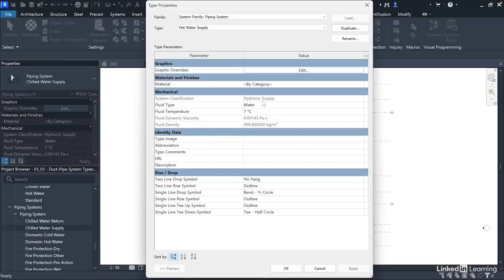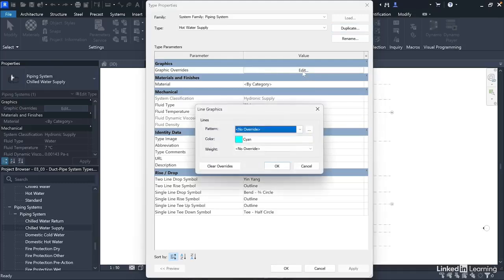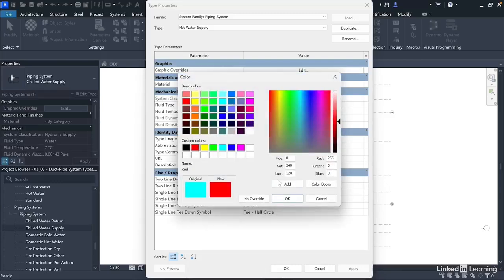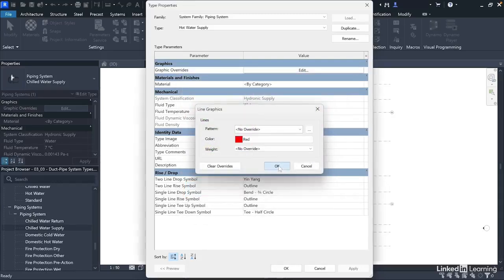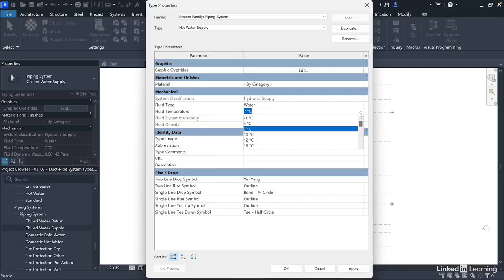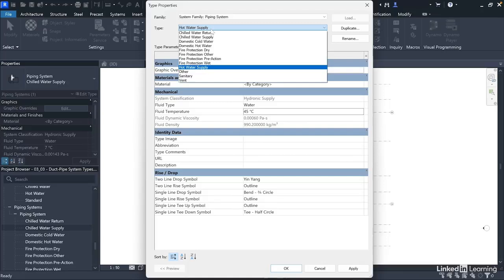So always make sure to duplicate from the right system type. So this is hydronic supply, hot water supply. Now we need to set our graphic override for this system to red and set our temperature to 45 degrees Celsius.